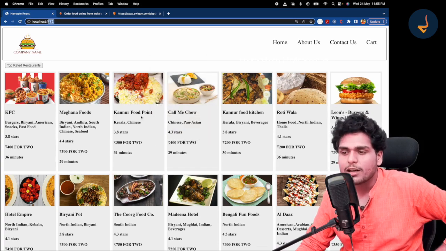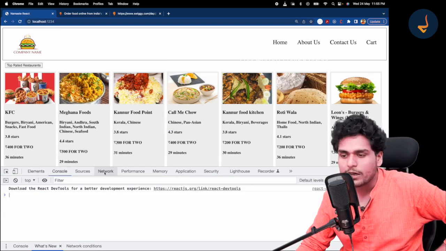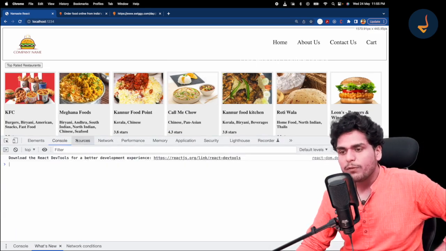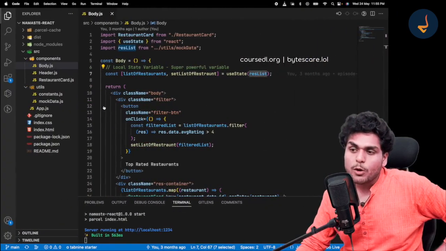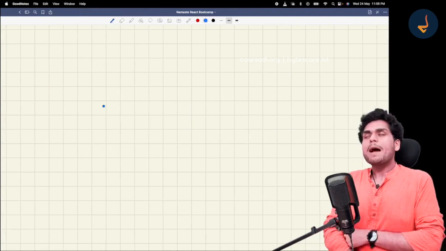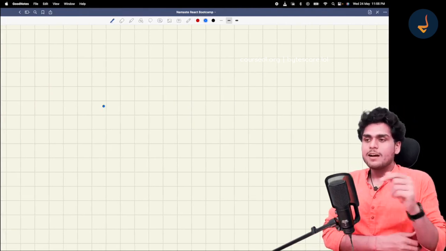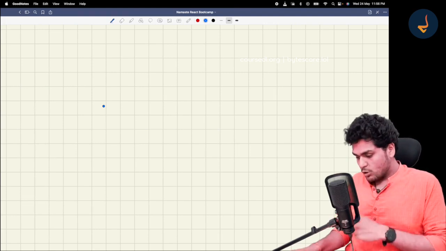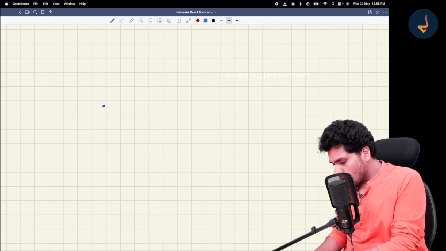Let us now see how we can make the API call inside React. But before that, I want to talk about two approaches, the two ways web apps or UI applications fetch data from the backend. Listen to me very carefully.